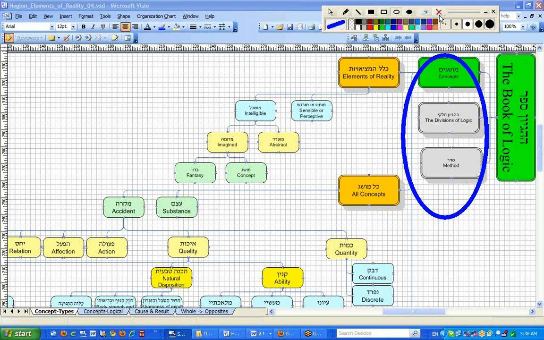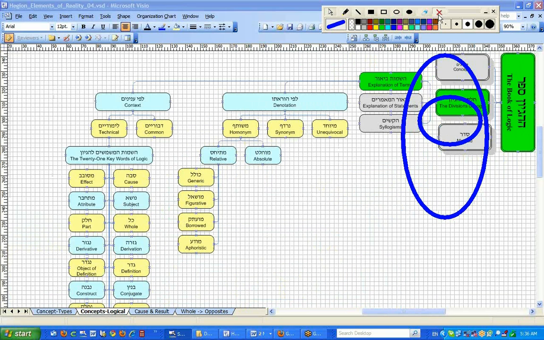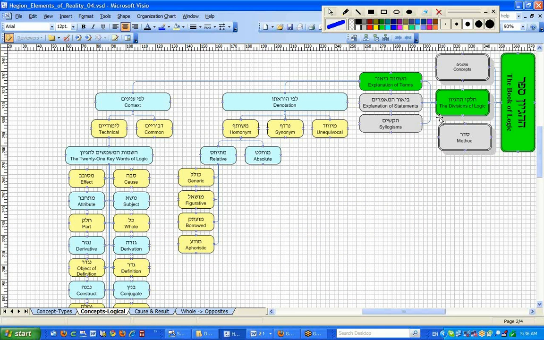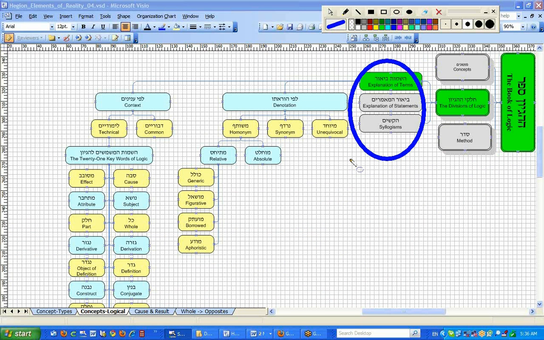Then in the middle section, he's going to tell us about the Chelke Higayon, what the parts of Higayon are. And here I'll just give you a sneak preview of that. The second part is what he calls Chelke Higayon, the parts of Higayon, and those of you that are with us for Derech Tfunos will recognize some of those basic parts.